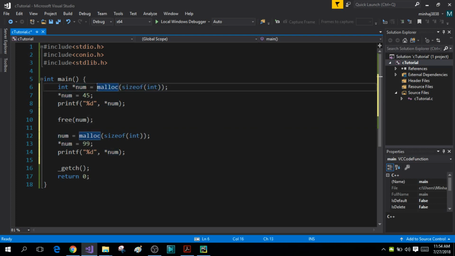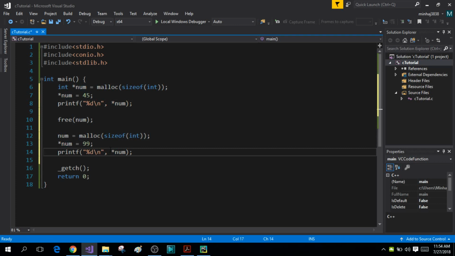Now this block of memory is not part of your program. This block of memory can be used by any other program in your computer. Your program does not have any right over these 4 bytes of memory because you have freed the memory, you have deallocated the pointer. Once you have deallocated the pointer, then you can easily assign another block of memory using the malloc function, and the address of the first byte of that block of memory will be assigned to the pointer variable num. So this is how you use the free function.